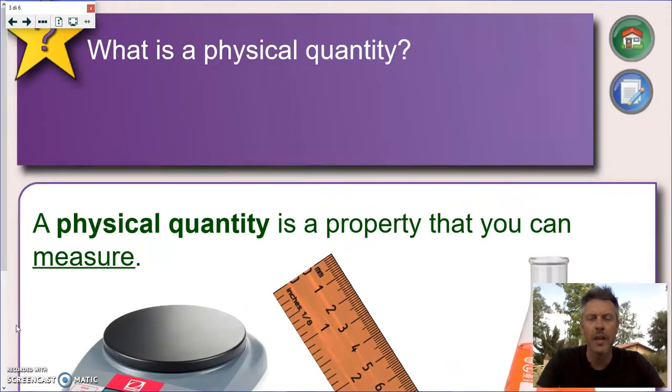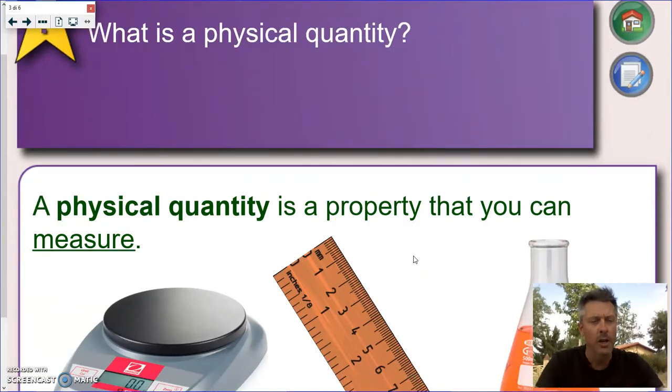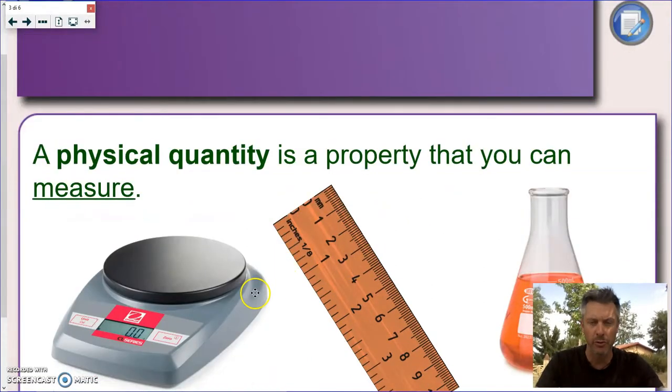As I will say many times, physics can also be viewed as the science of measurement. Measurement is important in all sciences, but it's mostly pivotal in physics. So when we say physical quantity, we always refer to something that you can measure. Measure is really the key word here. And when we talk about measure, we're going to talk about measuring tools.